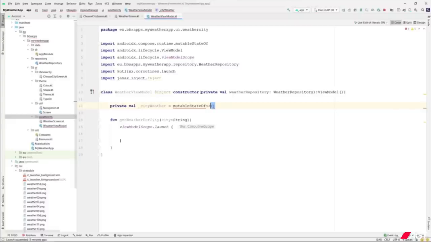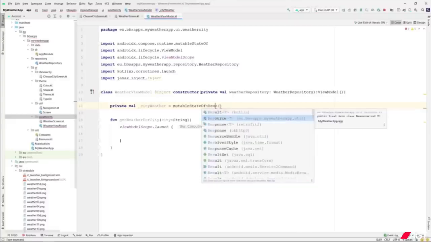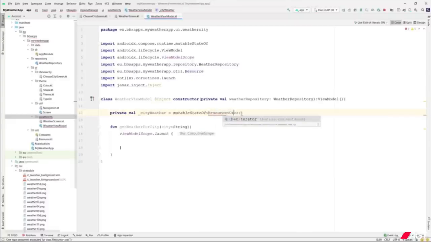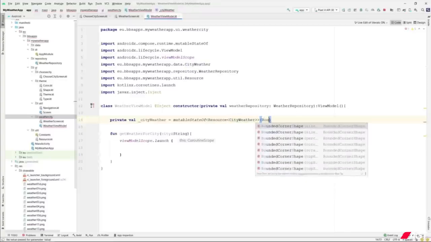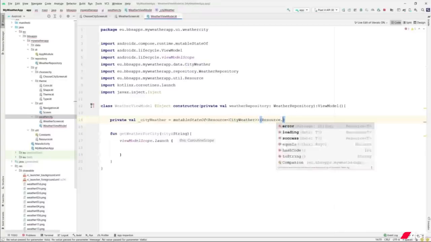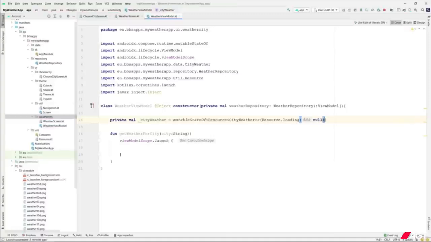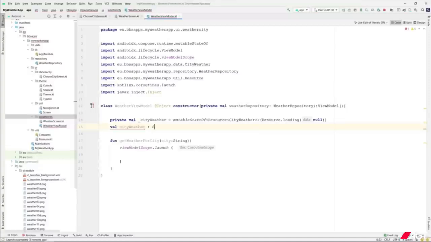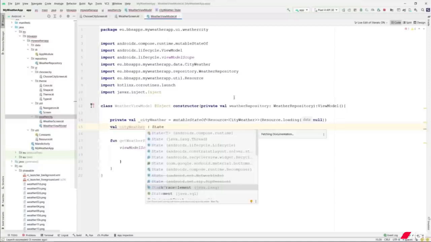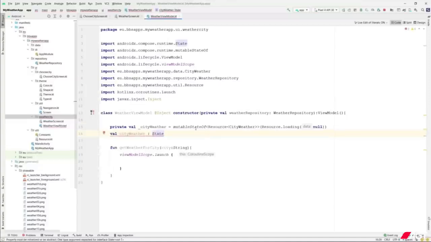It will be of type Resource of type CityWeather, and initially it will be equal to Resource.Loading with no data, and then we will need to expose the state cityWeather. It is of type State of androidx.compose.runtime, of type Resource of type CityWeather, and it will be equal to _cityWeather.